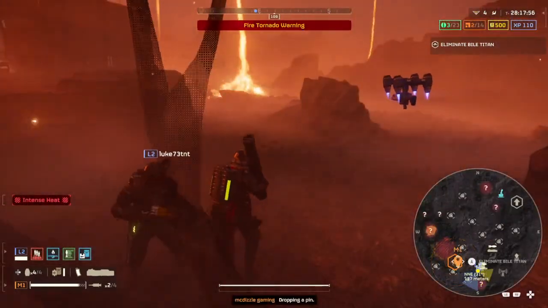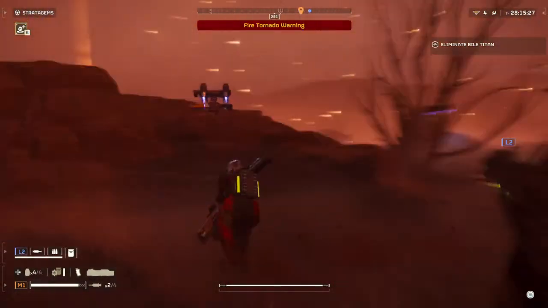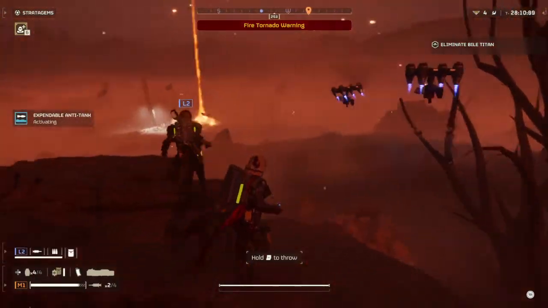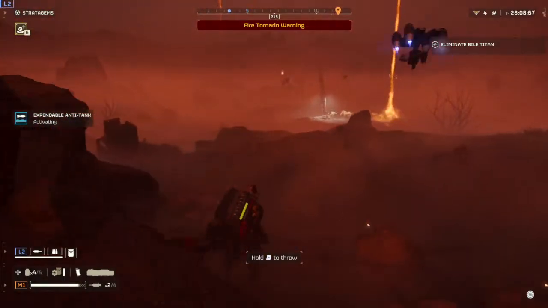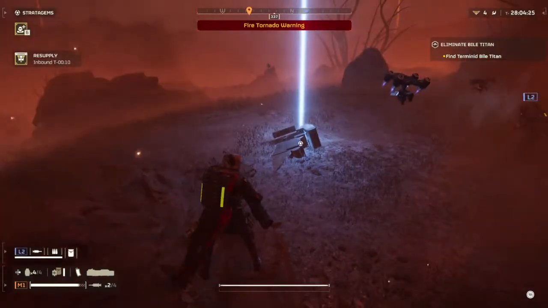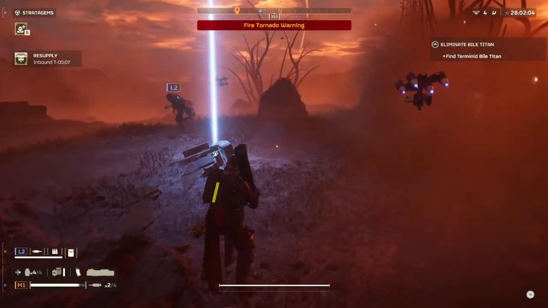Okay, let's go find this. Dropping a pin. Northwest, 100 meters. Let's go hunting. Here, doing another anti-tank. Well, I'll throw it somewhere else. I'll wait. I want to do a resupply. That's actually a really good idea. I could use some stims.